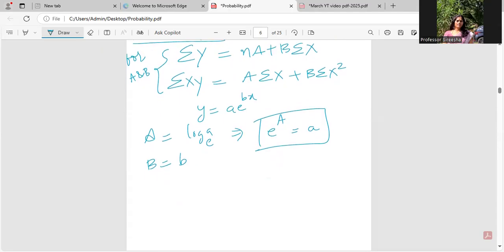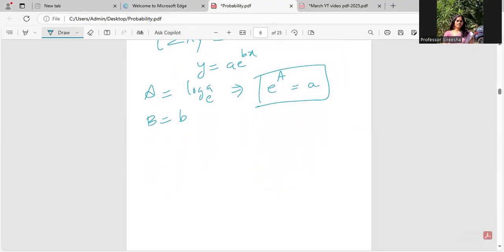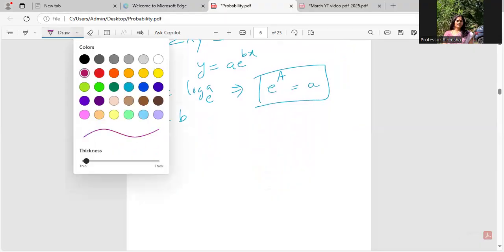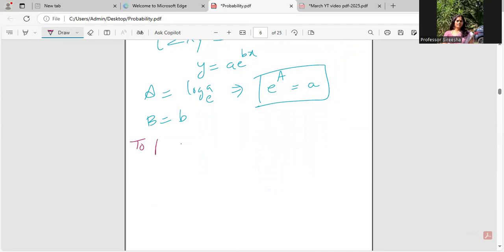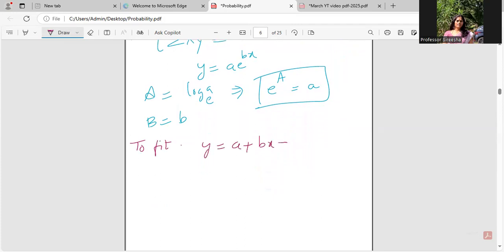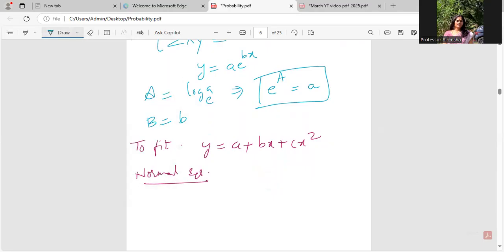Next, just to see one more, I will do, and I will close this video. What that is, to fit y is equal to a plus bx plus cx square. A parabola, if I have to fit. Looking at it, write the normal equations, guys. Because this shortcut, don't ask me the reasons. Of course, the reason behind it is the principle of least squares. Once you go with the principle of least squares, you get the same thing.